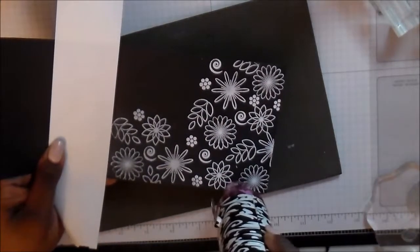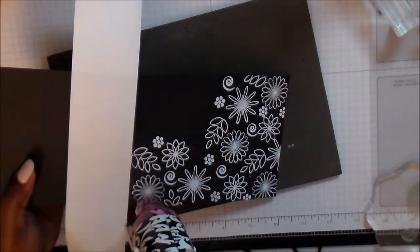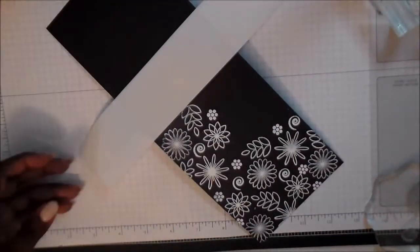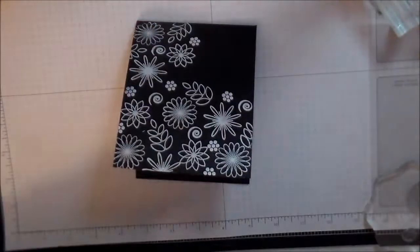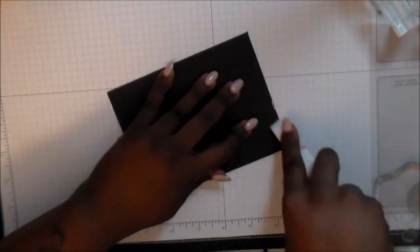So now we're doing the same thing on the card. Being careful to keep the heat tool going and moving around, just so that way, you know, it minimizes as much of the warping as we can. So now we're done with the piercing mat. We don't need that anymore. And so here we go.